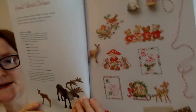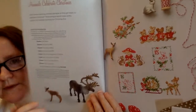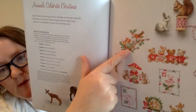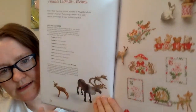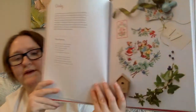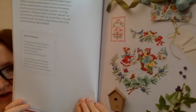This is called Animals Celebrate Christmas. So a lot of your little forest animals. You've got your teddy bears that spell out Noel. You have your robins, your little mice, and your deer. This next one is simply called Caroling, and I think it's very, very sweet. Again, with the little birds and the little children.